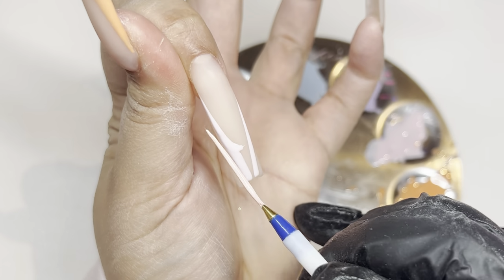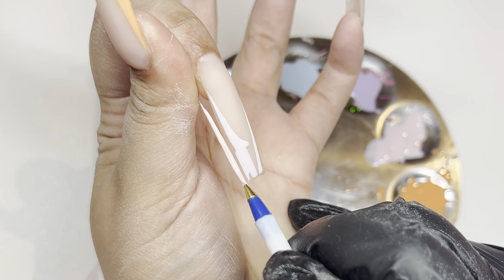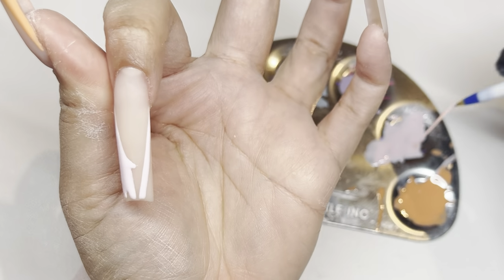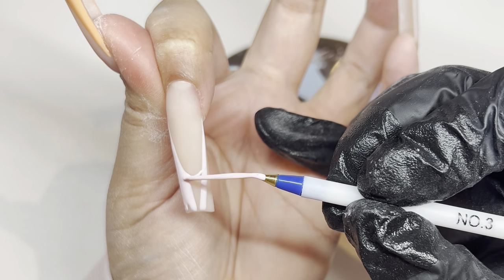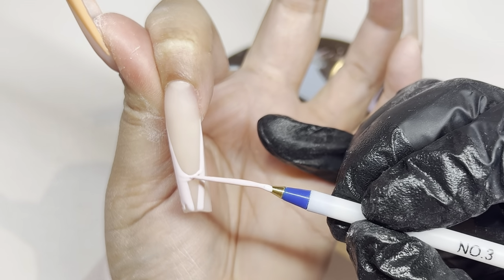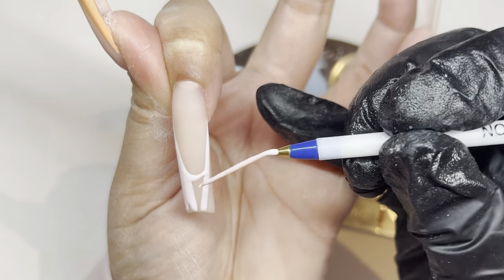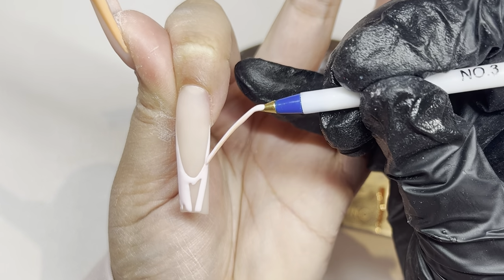Here you can see again, I went in with two straight lines as if I'm painting a V French, and then I connect the two lines in the middle, so just with like a C curve. And that's how you do it, guys. And that's how easy it is.